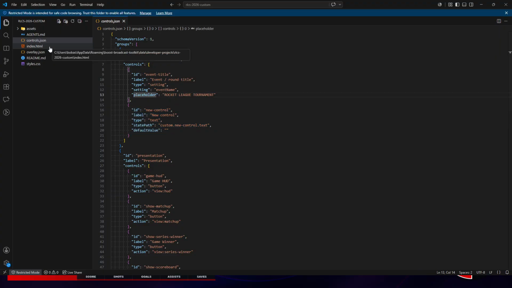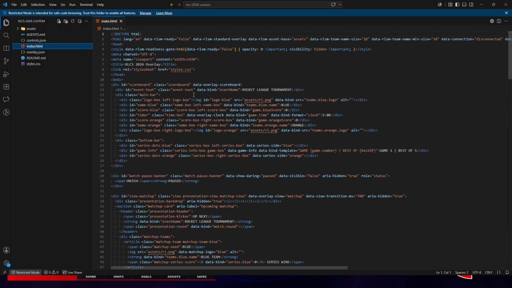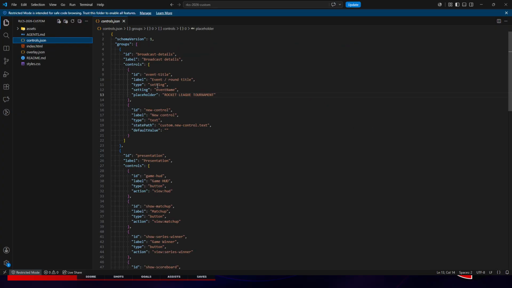So now if we go back to the HTML, let's just do this one, which was the data bind event name. If we go back to controls and look at it, the setting is event name. This might actually be a little bit different than this one. So I need to configure some things, guys. I used AI to build this, so it's a little bit off. I'm going to clean it up, so I would not start building with the developer mode yet. I will update this to be better. Promise.